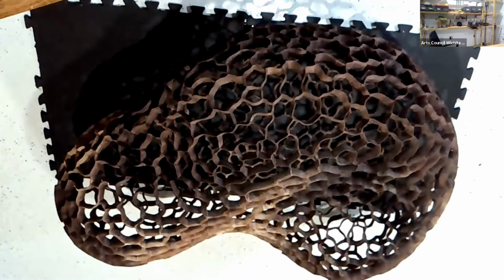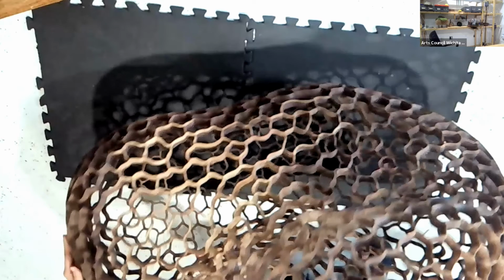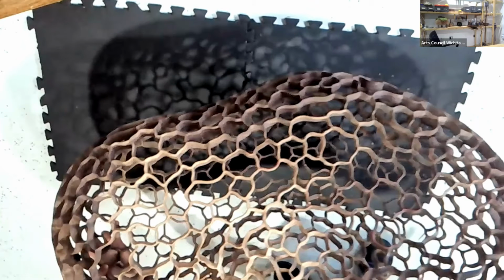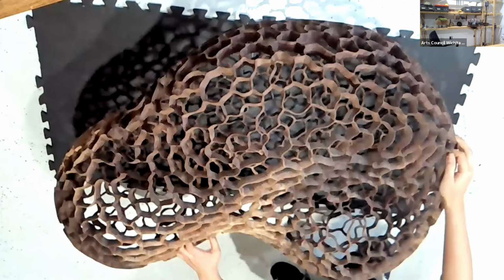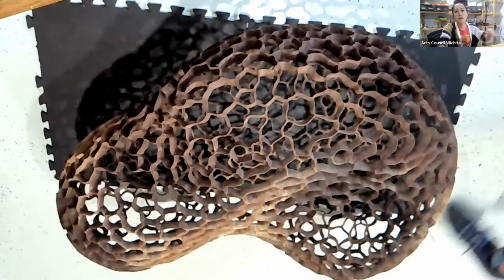So this is the sculpture in its current stage. As you can see, it's very easy to maneuver. You can pick it up, move it around. It's on a foam pad to protect all the sharp edges. And it is currently about 6 pounds. And the goal right now is to take 2 more pounds off of it, which is very slow because I'm taking away a shaving at a time. But I'm very excited to be able to work on a long-term project like this and get to the end.